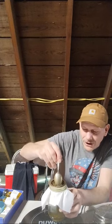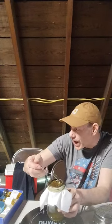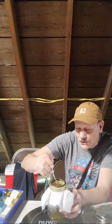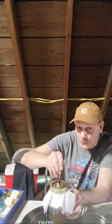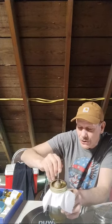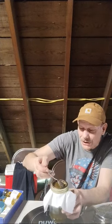If this was a little hotter, I kept the oil at about 150. You could put your oil up to about 160, 165. But if you hear it start to crackle and pop, or if it starts bubbling and steaming, turn your temperature down. If you're on the stove and you don't have the ability to regulate your heat, get a thermometer. I would really recommend getting a thermometer. They're not that expensive. Get like a meat thermometer or something, to make sure that it can go down as low as we need it to be. Because that's the other thing we're going to talk about here in a minute, the beeswax.